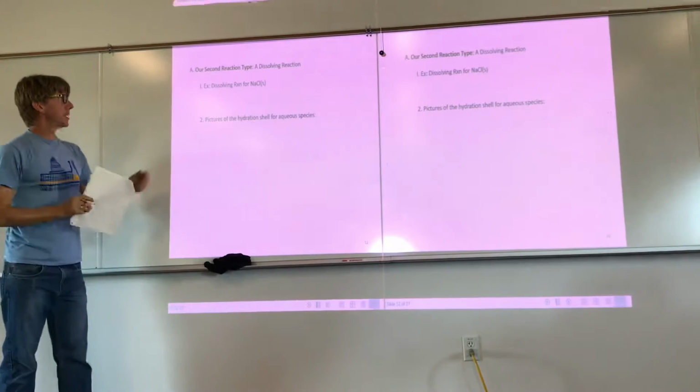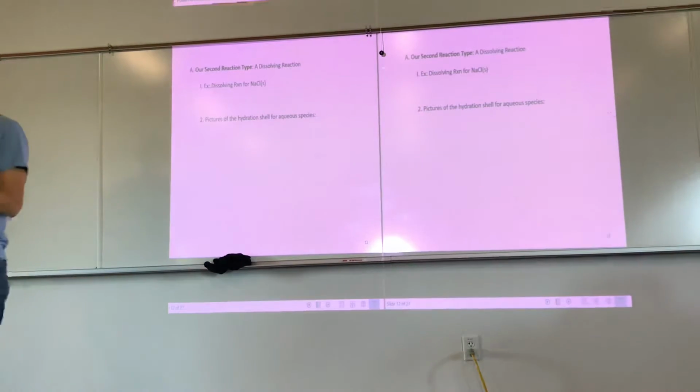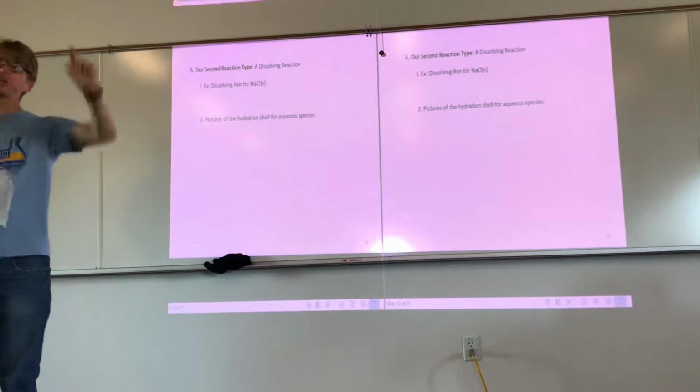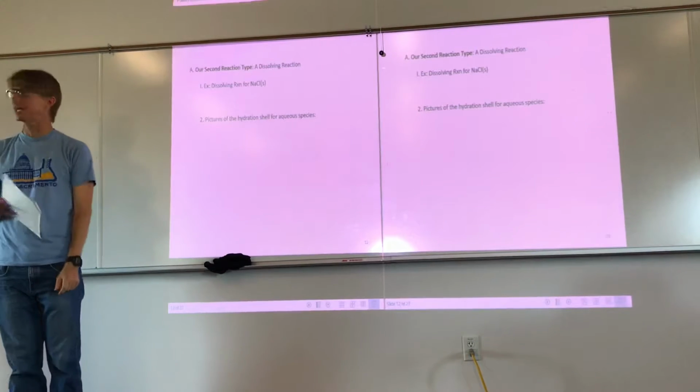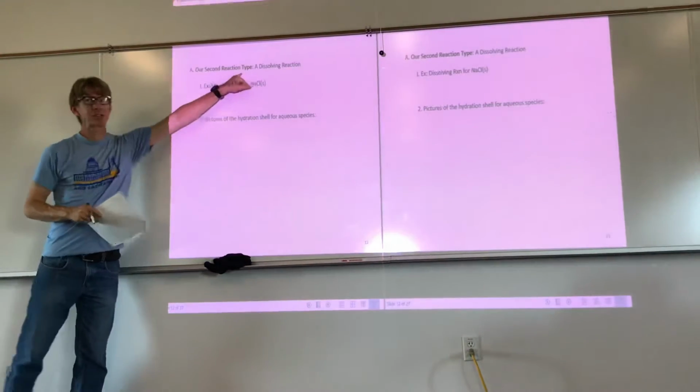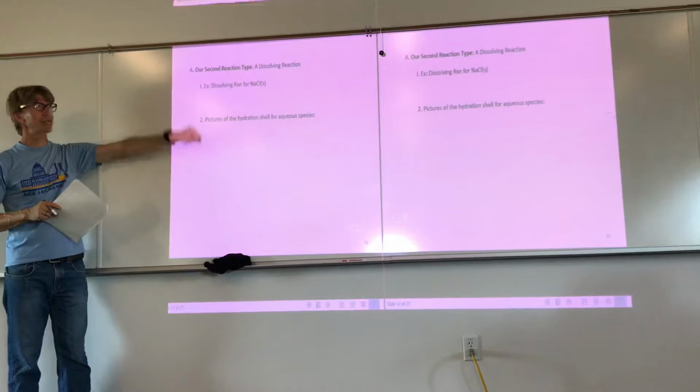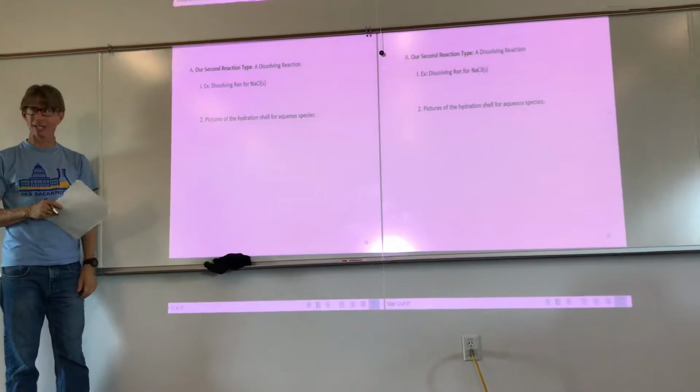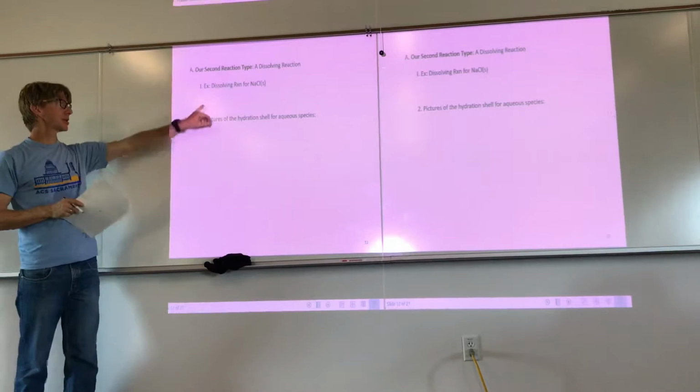Now let's do our second reaction type. Do you remember what our first reaction type was? It was combustion. We said anything that's burned plus oxygen goes to carbon dioxide and H2O. Those were gases. We said that when it says reaction type, that's a reaction that I can ask you to write on an exam, and especially on the homework.